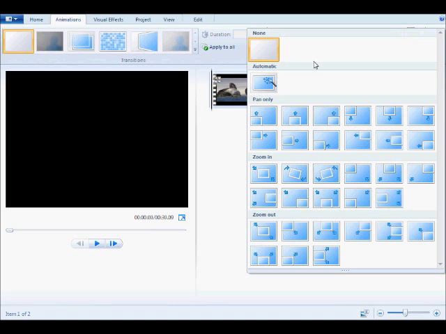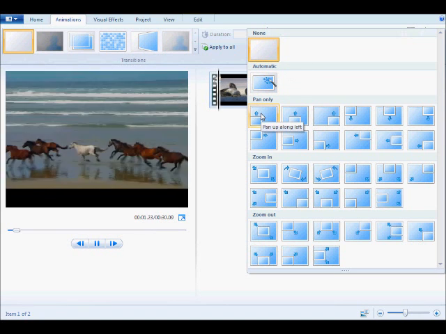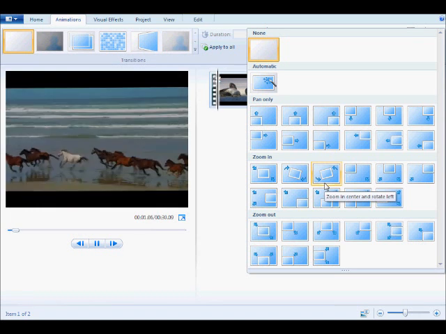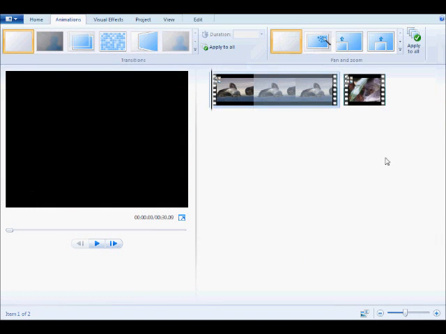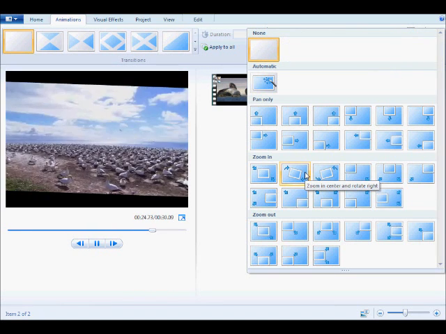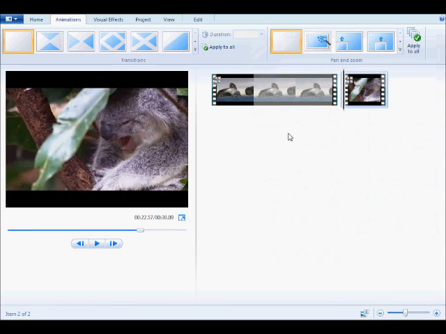Now, this over here basically moves the pan, I guess, or moves the camera. And I don't think it really works for video clips. Let me go ahead and actually see something here. Okay, yeah, I guess it does, but it's really wonky for video clips. It's used more for photos, at least that's what I've found myself using it a lot more for. And apply to all, the same thing as the one over here, applies that to all the clips on your screen.